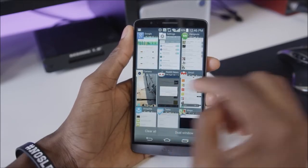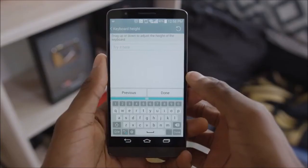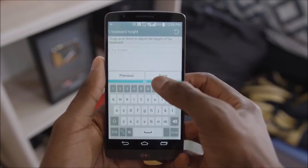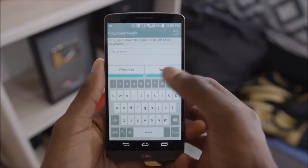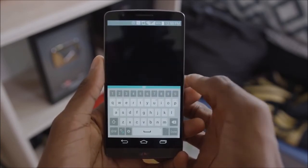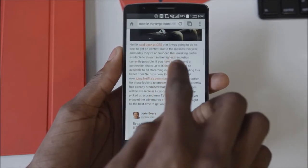But there's also plenty of other interesting, great stuff about this LG skin. One thing I love, the LG keyboard is really nice. If you go into the keyboard settings, you can pick exactly how tall it is. When I first got the phone out of the box, the keyboard was actually too small for me, despite it having a big display. But I have big hands, so I made the keyboard bigger, and now I love that it has the number pad available all the time. It's great.